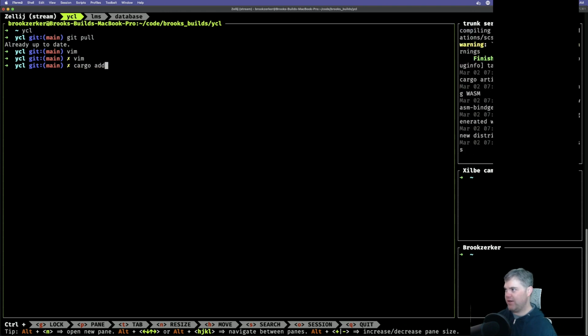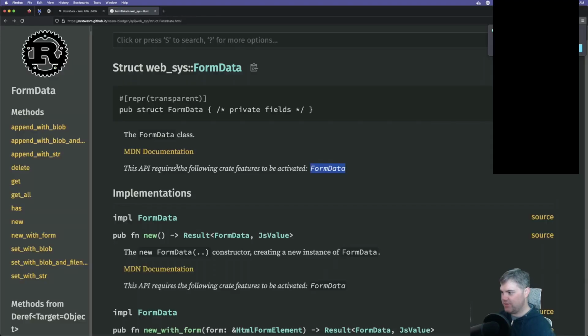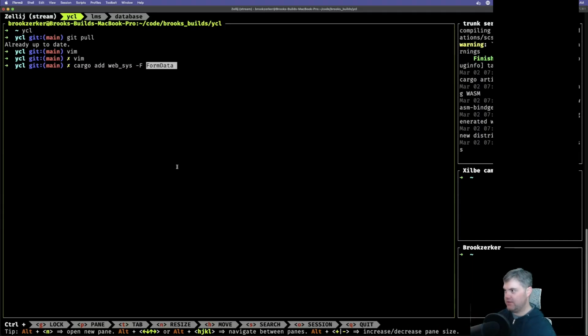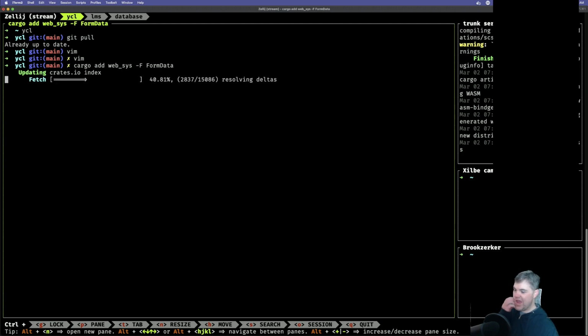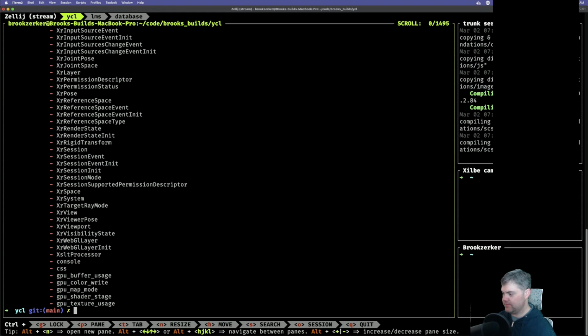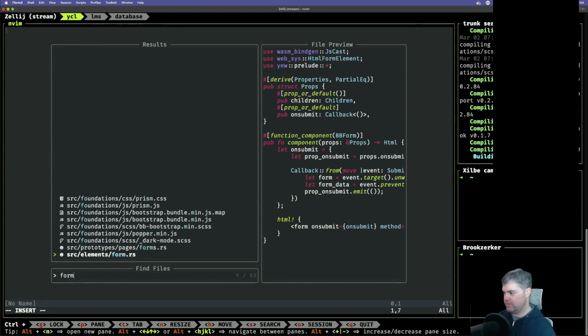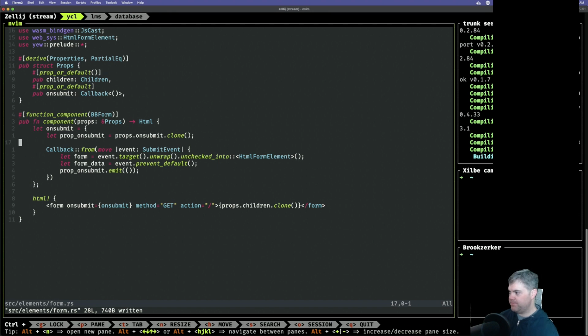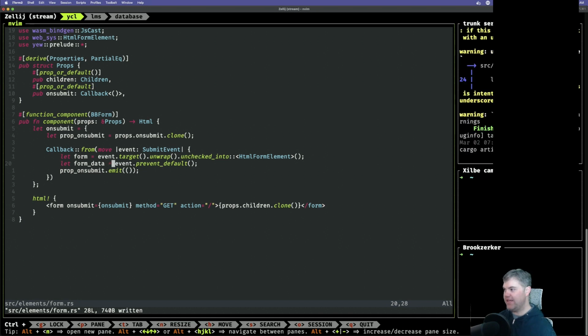We'll do the cargo add web-sys and no, not that one. I didn't copy it. It's form data. Okay, so oh, that's fun.